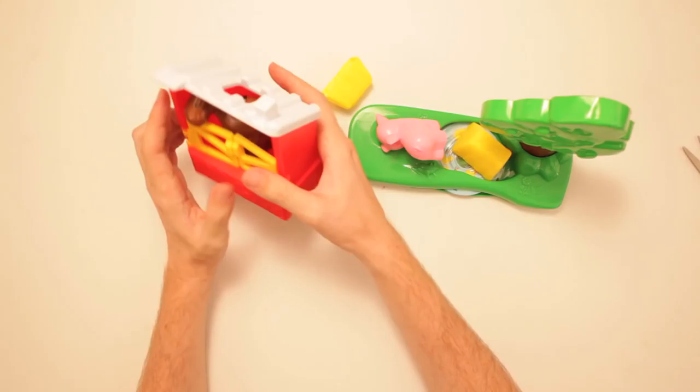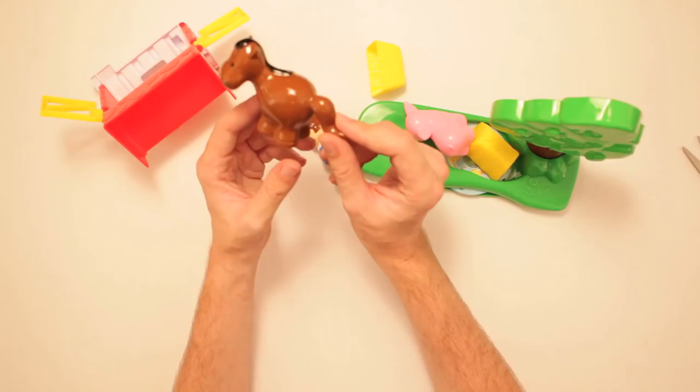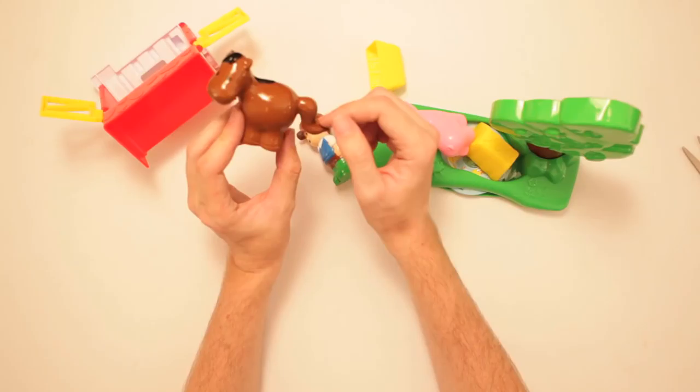And then we got a horsey in a barn! Look at the horsey in the barn! So there's the little barn. And here's a horse. All of his legs have been glued together — oh, the poor horse! Terrible! And he has a black mane and a brown tail. Either that, or he has no tail and he's just gotta hang and poop. Either one — who's to say?